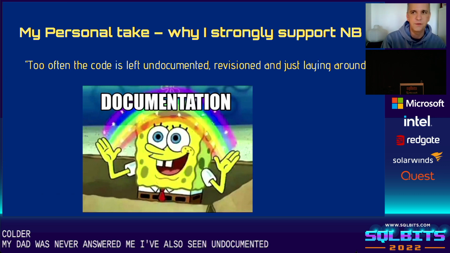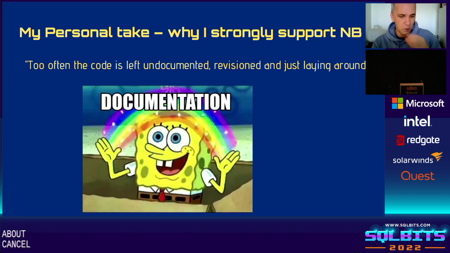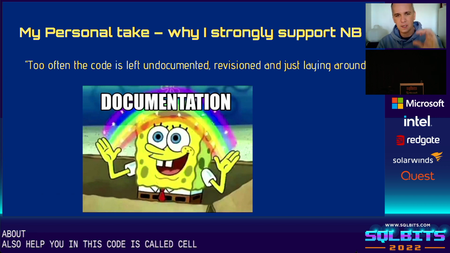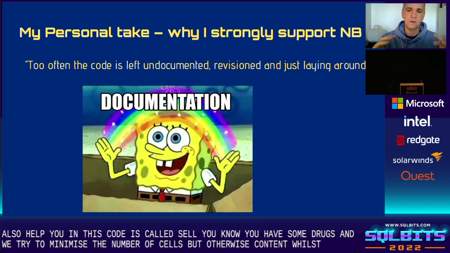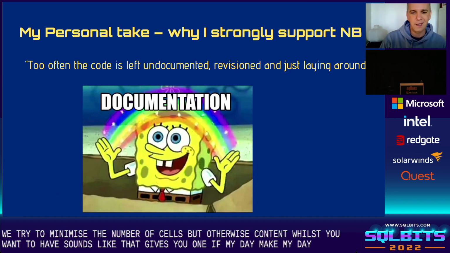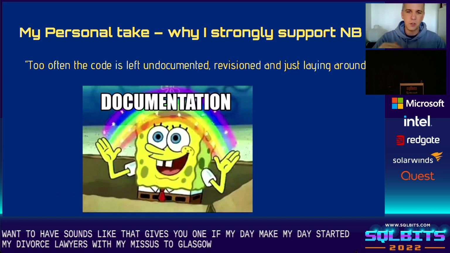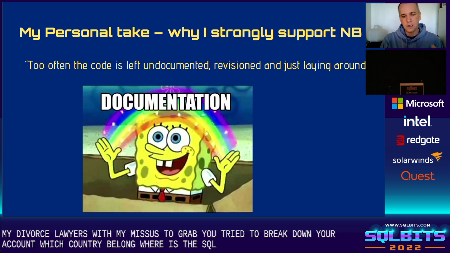Not to talk about revision or just classes laying around and stuff like that. So essentially, Notebook will also help you. There's this code, it's called cell. You have cell blocks, and you try to minimize the number of cells, but otherwise, content-wise, you want to have cells sort of like a unit that gives you one. It might be a definition, it might be a method, it might be a class, or it might be just a graph. So you try to essentially break down your code, which can be long, whether it's SQL or Python, and you essentially create these cell blocks.